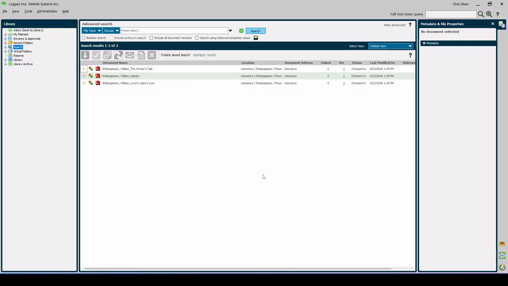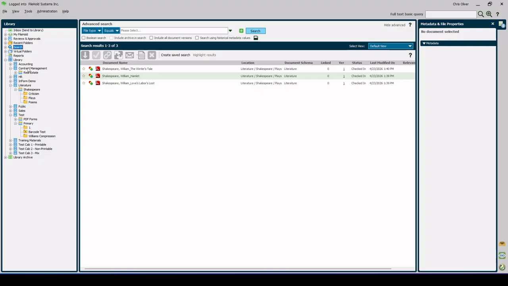Now there's a big thing in here, and I apologize, I should have mentioned this at the beginning, but I'm just going to bring it out now. Your search results will be limited to what you have access to. There is no function in FileHold that's going to bypass your permissions within the system. So if you as a user are only allowed to see some parts of the library, so let's expand my library here. If I'm allowed to see literature, but I'm not allowed to see contract management, then my searches would exclude the contract management area.